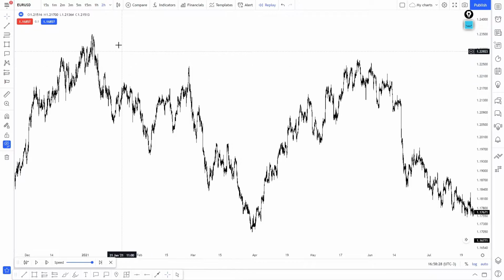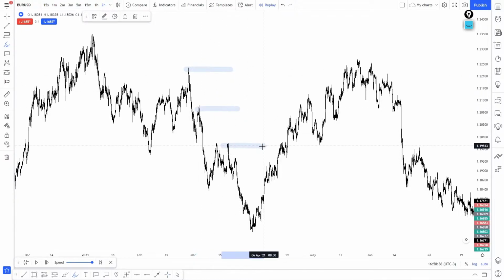So as an example, on this move down, right, we left a couple of areas that were left unmitigated, such as this, and probably even this, right? As you can see, when price starts to push up, price reacts to this, but as a retracement. Then we get up to this area, we react as a small retracement or pullback, just to basically gather a couple more orders and then continue to go higher.